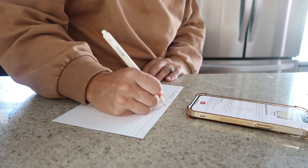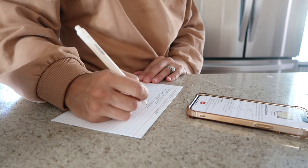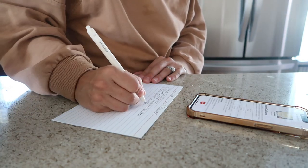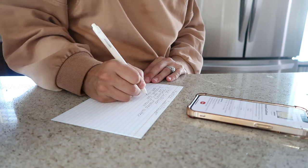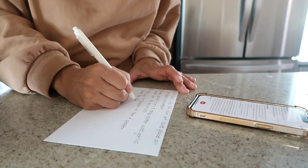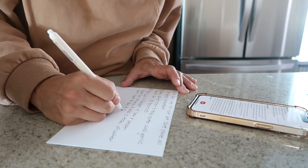I cannot be the only one who loses a ton of recipes in the mound of recipes I have saved on Pinterest. So instead of having to go through Pinterest to find my favorite recipes, the ones that I have tried and I know I like, I get these bigger index cards and write all of the ingredients and the directions down on these. It just makes it more simple to grab these recipes and go.